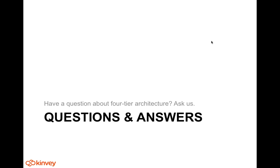Next question is probably a little bit deeper here. It's asking about our technology stack. So what is Kinvey's technology stack? Kinvey's backend technology stack is based on Node.js. Most of our components, our services, are written in Node.js. So the entire service runs off Node.js. All of the business logic functionality is also in Node.js, and then we have persistent data that we keep in MongoDB, and we use a standard file store for storing files in a secure way.